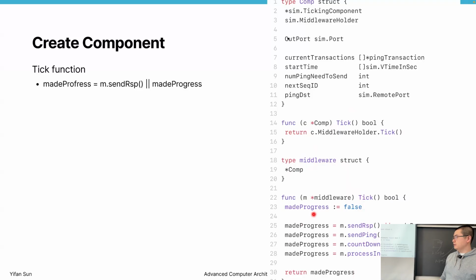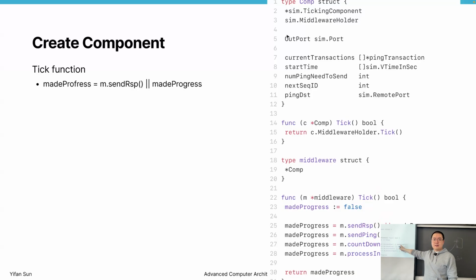Now, first start to see this type of pattern and how we implement this method. So one question for you. Why do I need to write made progress? Let's read this code a little bit. Made progress equals false. I assume it's false at the beginning, I assume it's not making progress. If any part is making progress, if this is true, send the response. If I'm successful, this send response will return me a true.